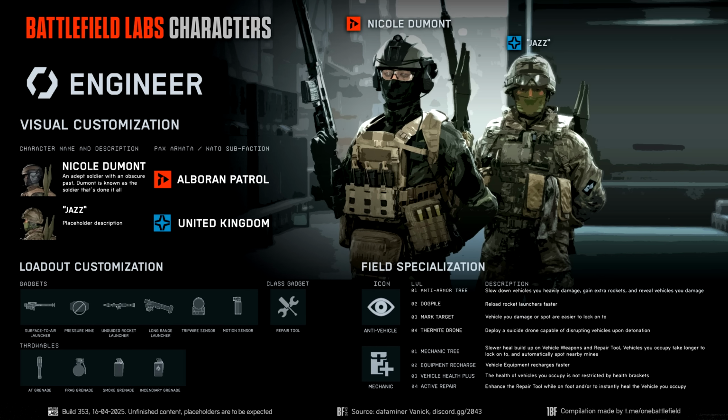So it begs the question, how big of a problem is spotting going to be in the next Battlefield game? That question will be answered more thoroughly once, again, we get to the recon class, which I think is a real doozy. The throwables for the engineer class are very basic, but then we get to the field specializations. In the anti-vehicle perk tree, if you look at the 4th perk, deploy a suicide drone capable of disrupting vehicles upon detonation. I can only assume this is some form of EMP, maybe it enables some sort of mobility hit like from Battlefield 4. But one thing is very clear from how some of these level 4 perks are worded. Some of these level 4 perks are going to be additional cooldowns you can use, such as the suicide drone, such as the adrenaline injector from the assault class.